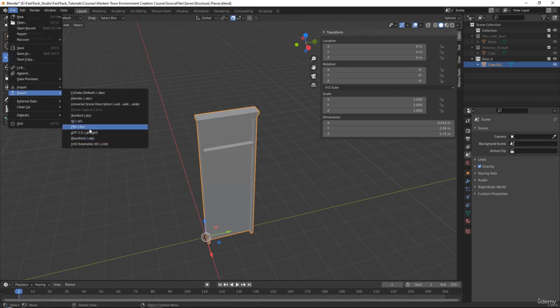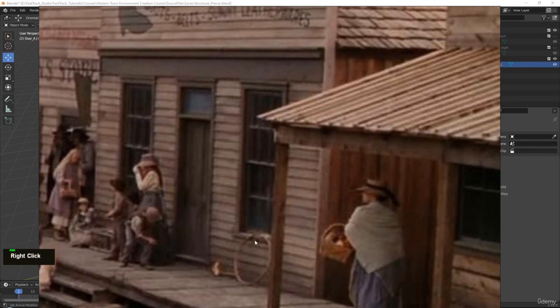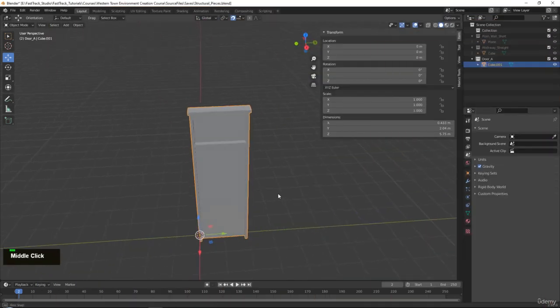We can go ahead and export this once more. Door A. And now we also have a window over here. For the window, you can see that the window is at the same level. So it's quite a large window, and it's just at a lower level over here with our door.